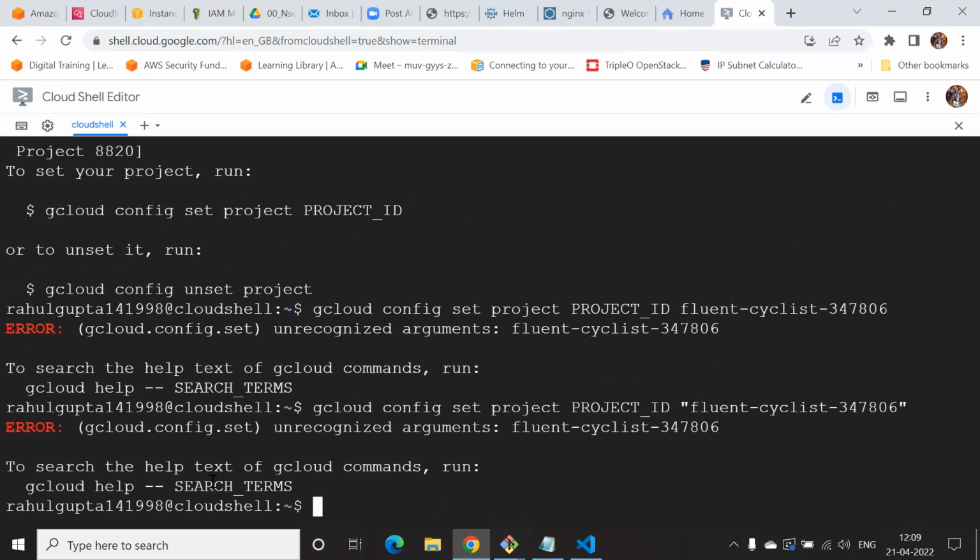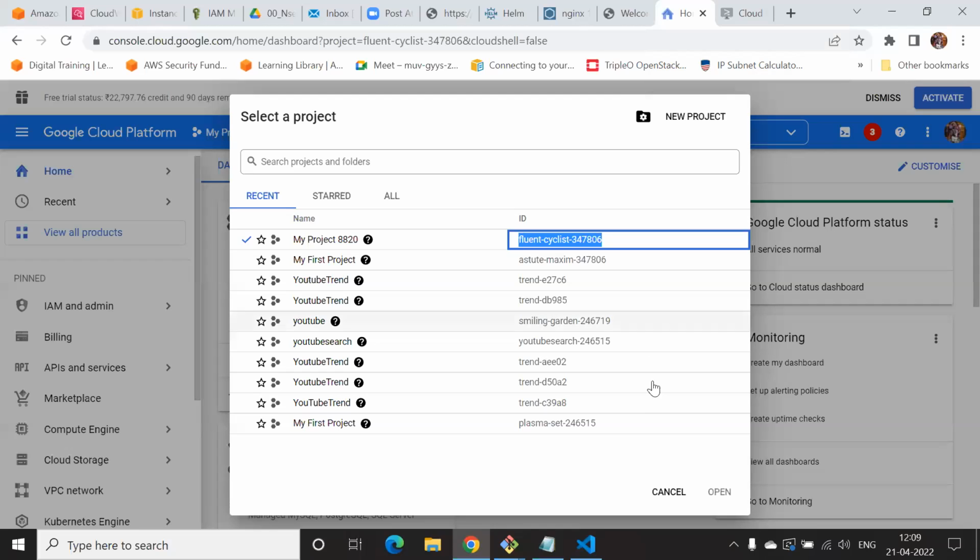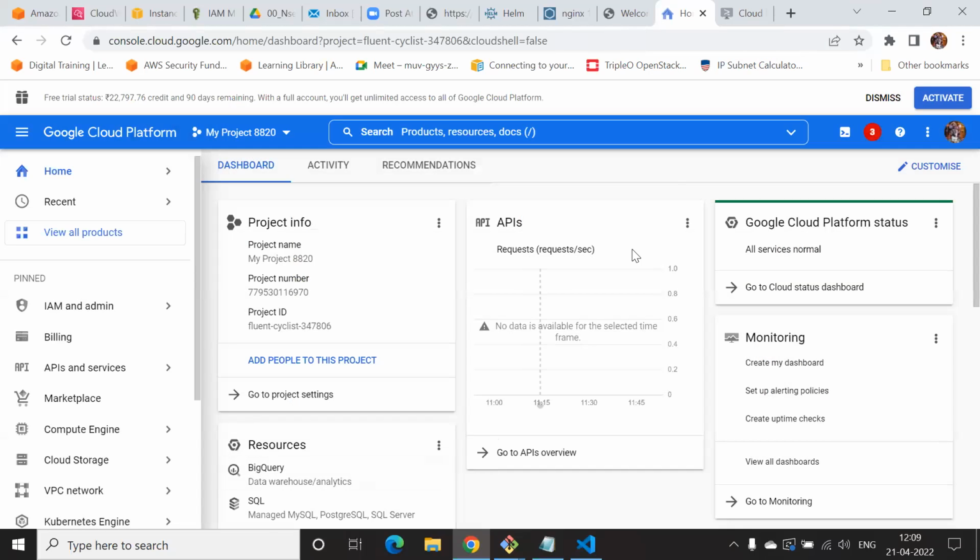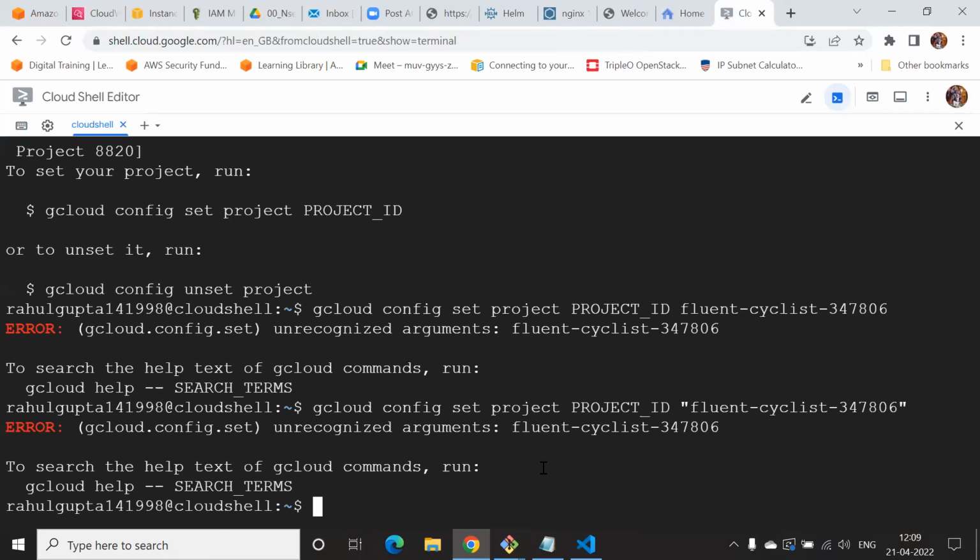Let's try to create a new instance and see. From that command, remove that project ID. Try doing that. Sorry, project ID.